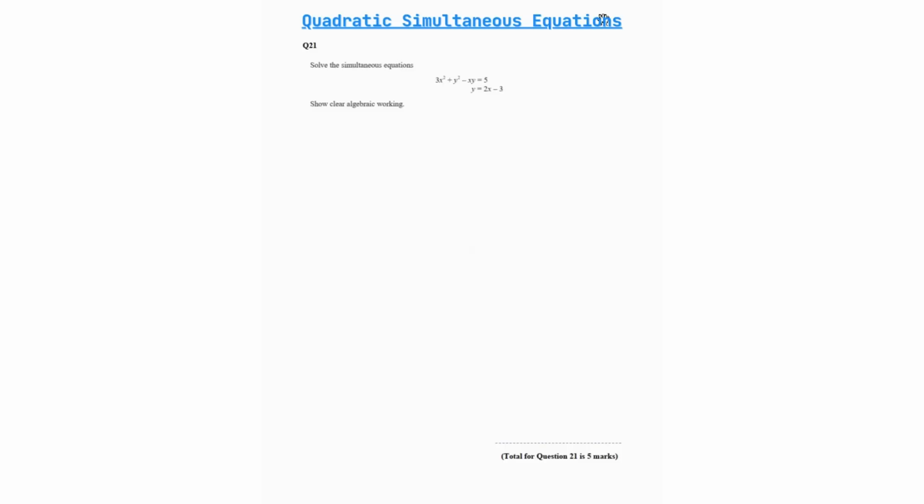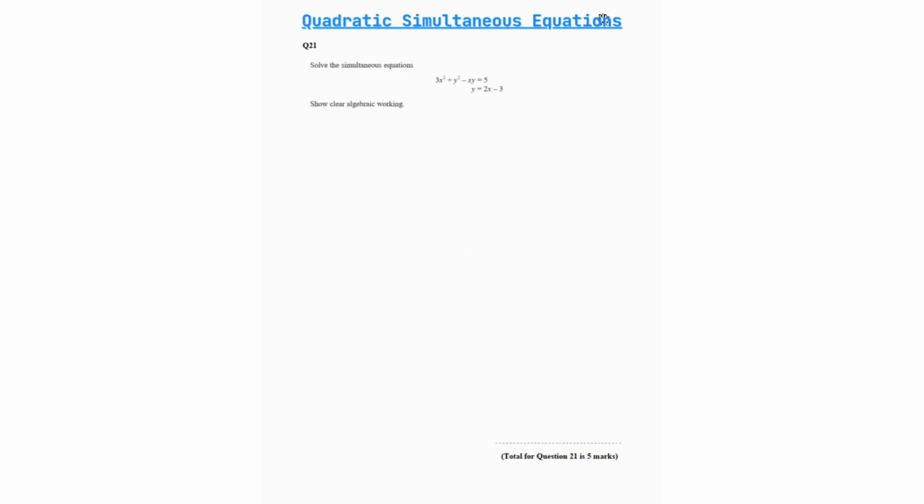If it was a linear set of simultaneous equations, elimination is the best method, especially if the coefficient of both the variables is more than one. Because then if you make one variable subject and substitute in the other equation, it's going to be a fraction. And once again, it's best to avoid fractions when you can. So, like I said, if it's a linear set of simultaneous equations, go for elimination. If it's a quadratic, go for substitution.